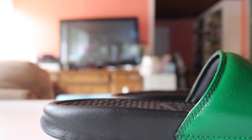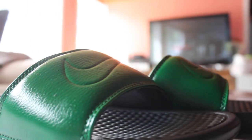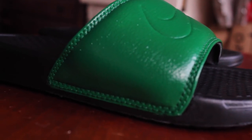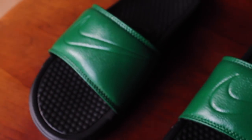This is what they look like after about 5 coats. I personally put 5 coats. You don't have to. Just the more coats you put, the darker they get. And you know, that Gucci green is a little, it's dark. When you're doing this, you might come across some spots that are lighter than others. Simply just go over it. Not too many brush strokes. That should cover it up.